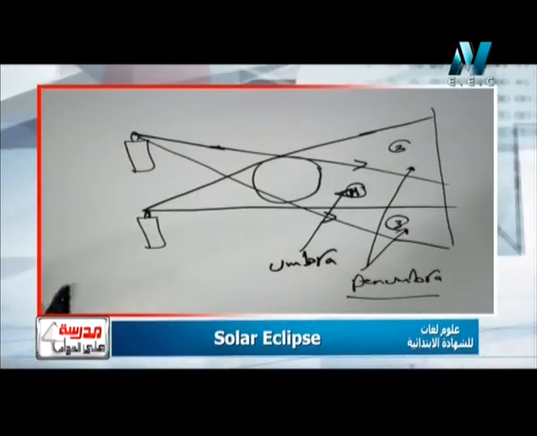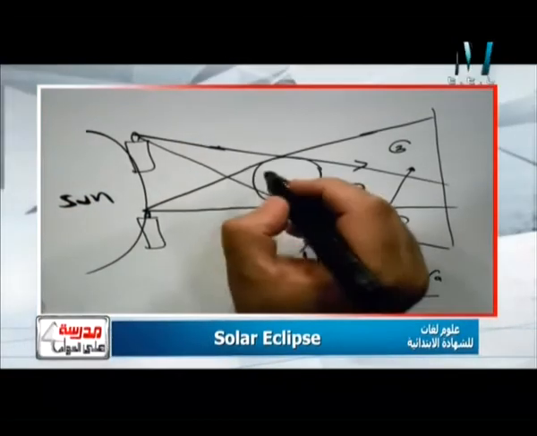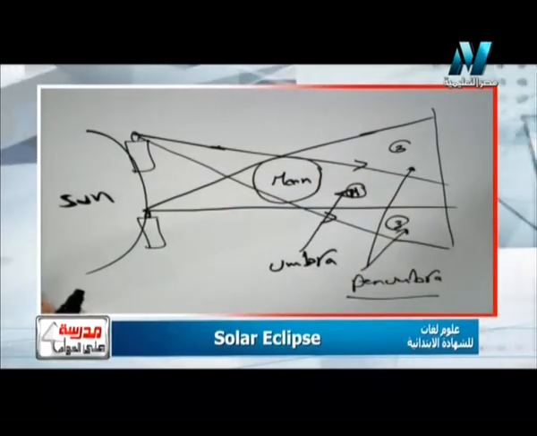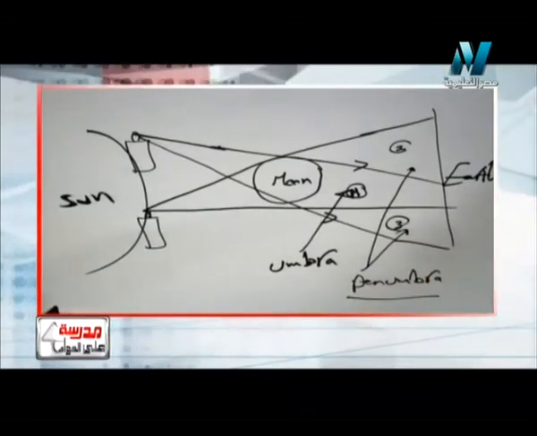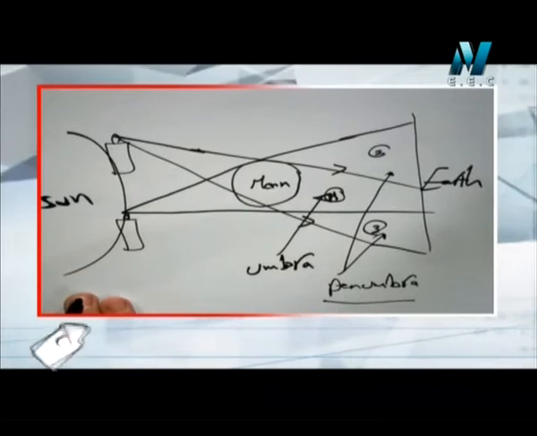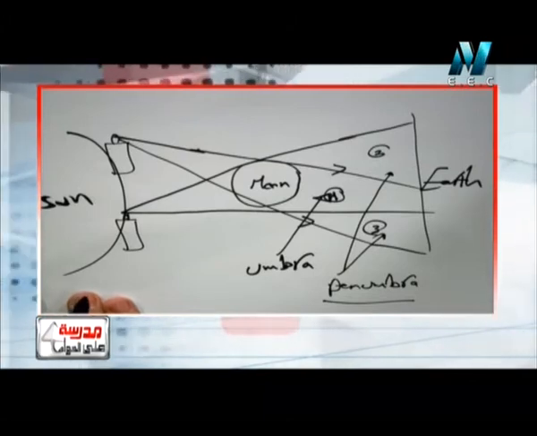Here, the two candles which I drew represent the sun, or the light rays coming from the sun. What about the spherical plate? It represents the moon. What about the wall here? The wall represents the earth. So again, if the sun, the moon, and the earth are all on a straight line, with the moon in the middle, they will form a solar eclipse. Again, solar eclipse occurs when the sun, the moon, and the earth are all on a straight line with the moon in the middle. So let me draw what happens in a solar eclipse.